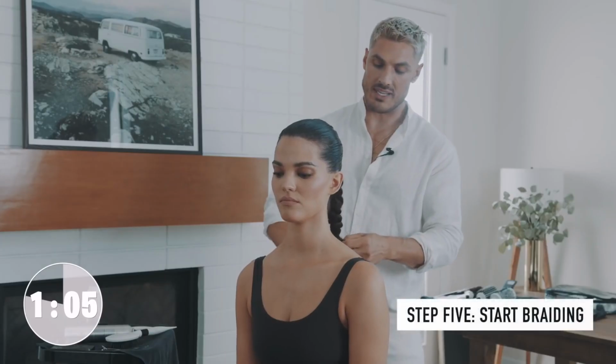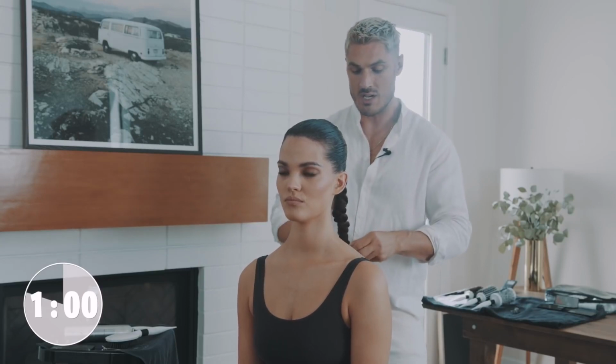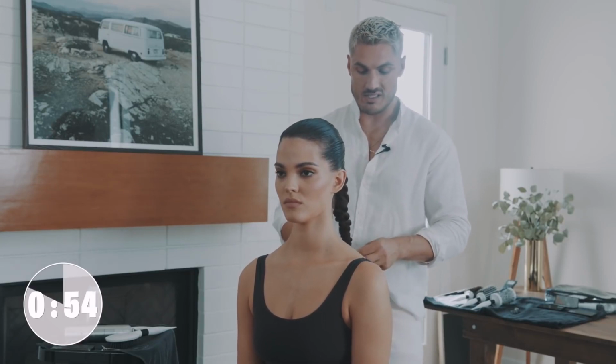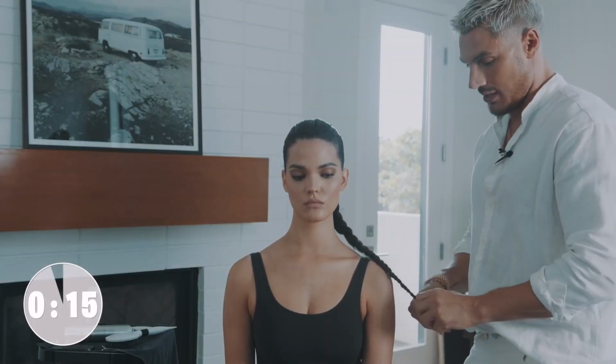Okay guys, so I'm using synthetic hair, but if you want to, you can also use real hair. You could just use a regular ponytail. The nice thing about this synthetic hair is that it's more affordable, it's less expensive, and honestly does just such a good job for a braid. All right, so let's just secure these ends.